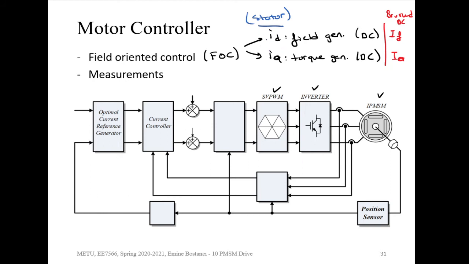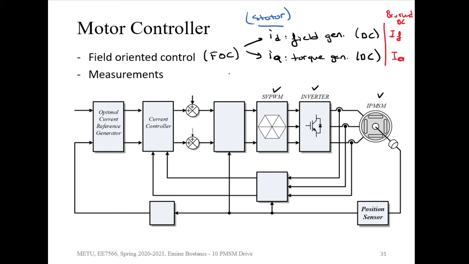synchronous reactance machines, you must have an ID to be able to get the torque, because if you don't have an active winding or actively supplied winding or a permanent magnet in the rotor, you also need to create the rotor field by the stator. So that's why you may need both of them. So depending on the machine, you need to decide how much ID and how much IQ you require. Then you need to have control loops to control it.